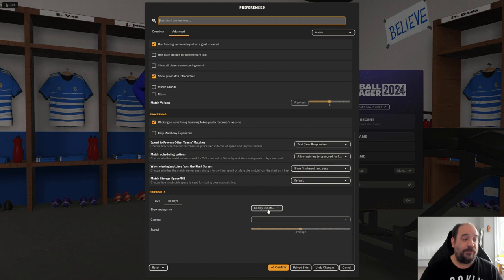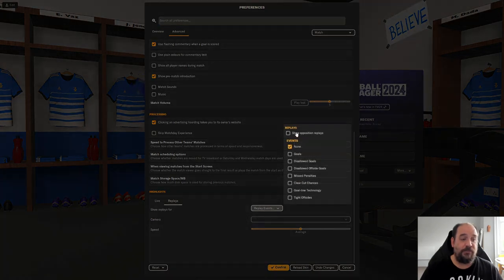Then you choose about your replays, show opposition replays. You can choose number of events or just goals. You tick as many of these as you want. Tight offsides, goal line technology. So I'll tell you what, we'll tick goal line technology. So during the course of the save, we might be able to see some goal line technology being used.